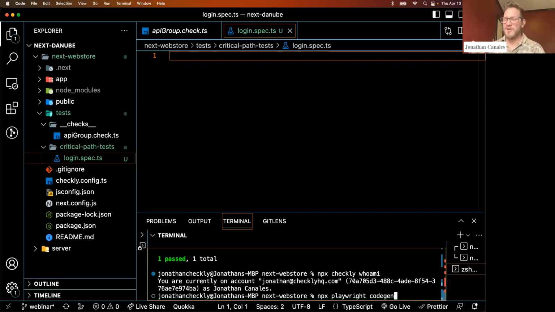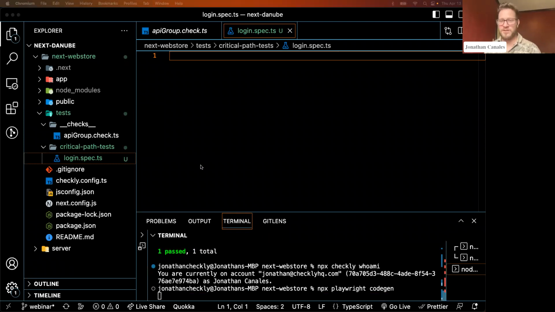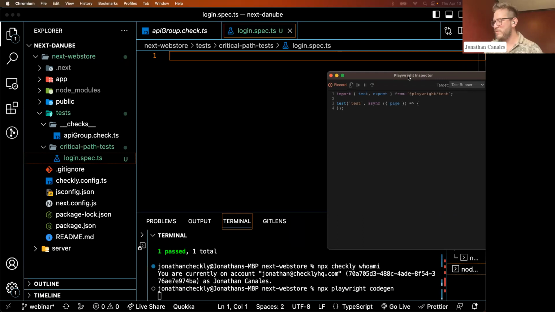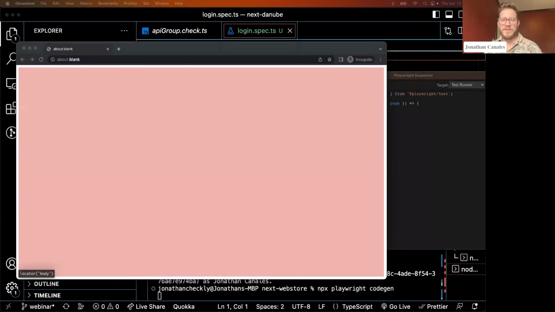So for folks that aren't familiar with Playwright, maybe they're wanting to adopt a new, fast, real snappy testing framework that's also super stable, right? Playwright comes with the ability to generate tests just by entering npx Playwright CodeGen. So what you see here, one second, and I'm actually going to find the URL for my project, and then we'll drop it in there.